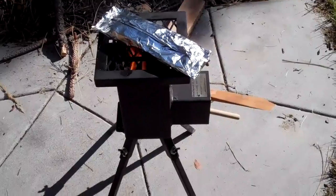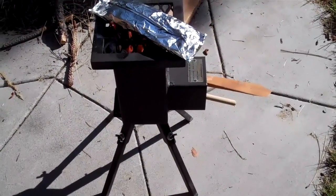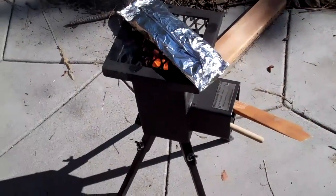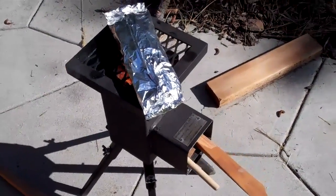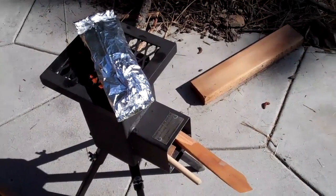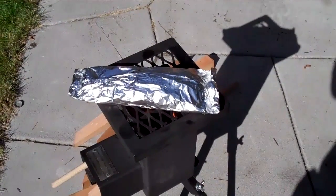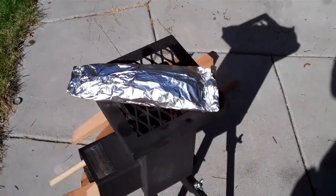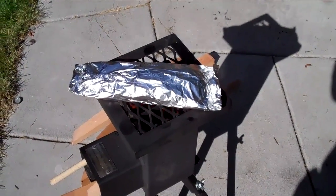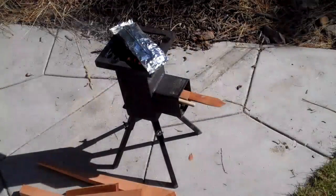Now this foil wrap technique is a very useful survival technique to know. If you have some aluminum foil and some sort of an open flame, campfire, or whatever, you can cook a lot of things in a foil wrap. This just happens to be fish, and this is a good way to get your kids involved in every aspect of fishing. If your youngster catches a fish, cleans it, cooks it over a campfire that he or she made themselves, you have real potential as a camper in the future.